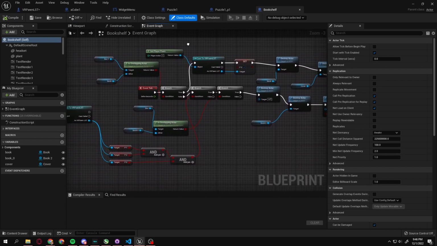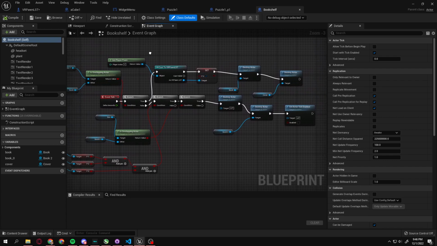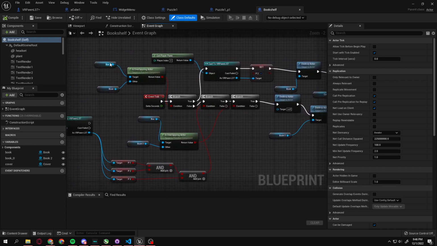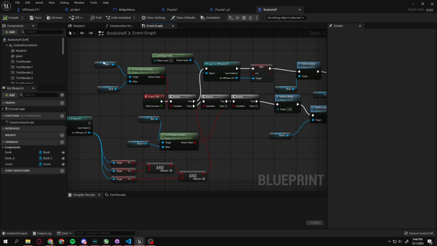Let's see. In here, first one is, let's see. This is the box for the first puzzle, and this is the first book.